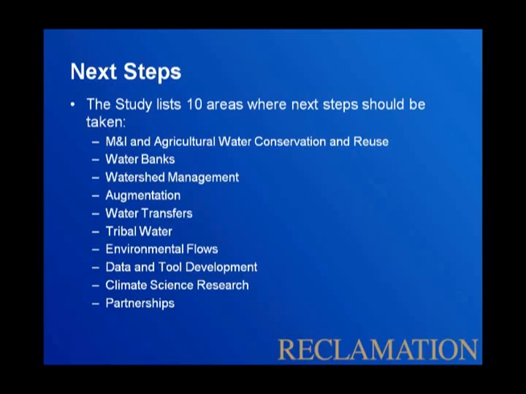So where do we go from here? In the study report, that 100-page document that summarizes all of those technical reports, there's a section that describes next steps, or more specifically, the areas where next steps should be taken. Those 10 areas are listed here, and that section of the study report discusses various methods and directions that we should move forward in for all of these areas. And it summarizes that direction by saying that we want to move forward in a collaborative approach, the same approach that was demonstrated throughout the study. And so we are gearing up to move forward in each one of these areas in different ways.